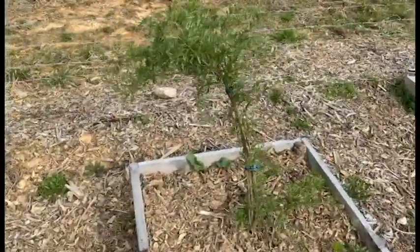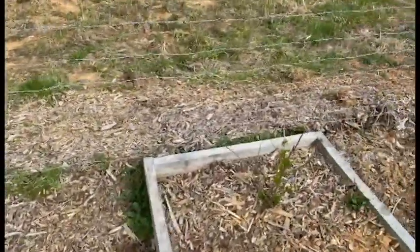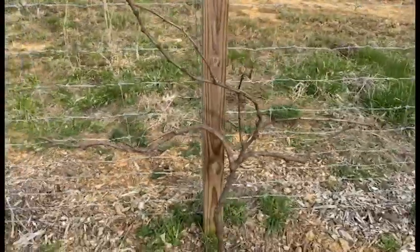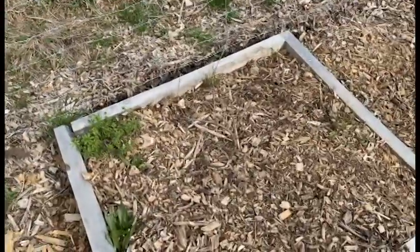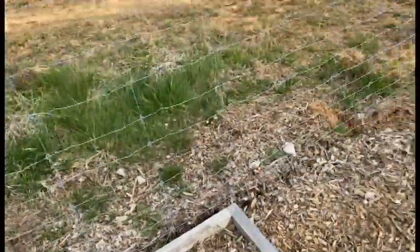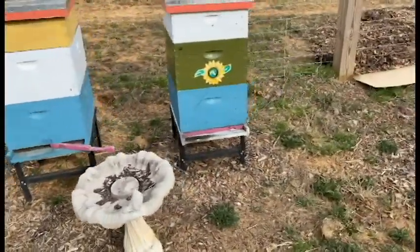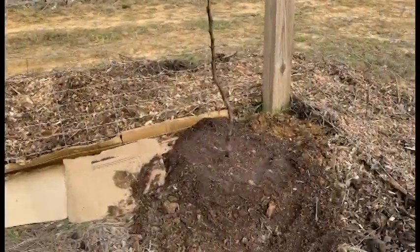Here's a goji berry in its second year. This is a hardy kiwi in its first year. It's a grapevine that I just transplanted. The male hardy kiwi — I don't know if it's going to make it though, it's in the second year. My honey bees are hard at work. They've had a hard day bringing in pollen. Put a grapevine in the corner.